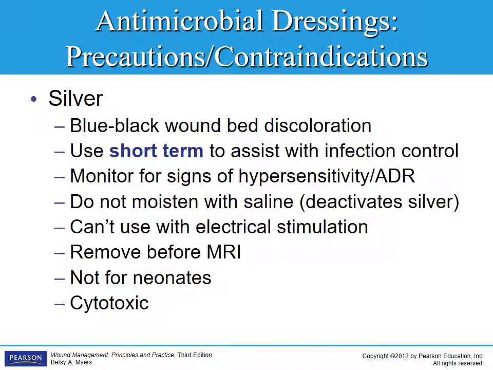With silver, the main thing is that you need to make sure that your patient is not hypersensitive to any kind of metals. I always ask patients, are you sensitive to metals? And they may not know. So then I say, well, have you ever worn a ring or jewelry or anything that turns your finger blue or black, or you saw a discoloration around the skin? If they say yes, you should not use silver on them because they do have a hypersensitivity to metals. So with silver, you will see a blue-black wound bed discoloration because that's the silver in the wound bed.